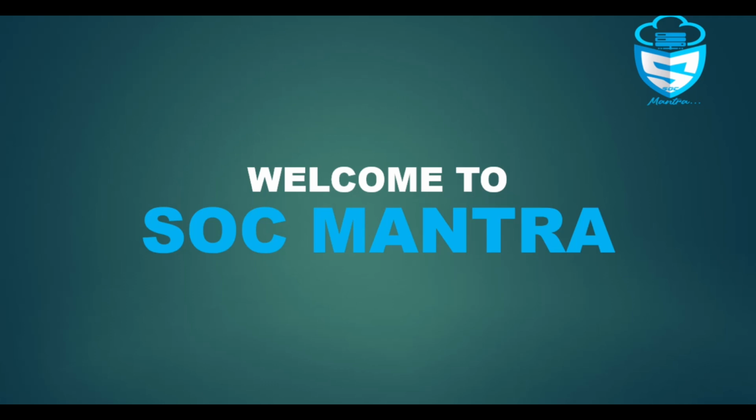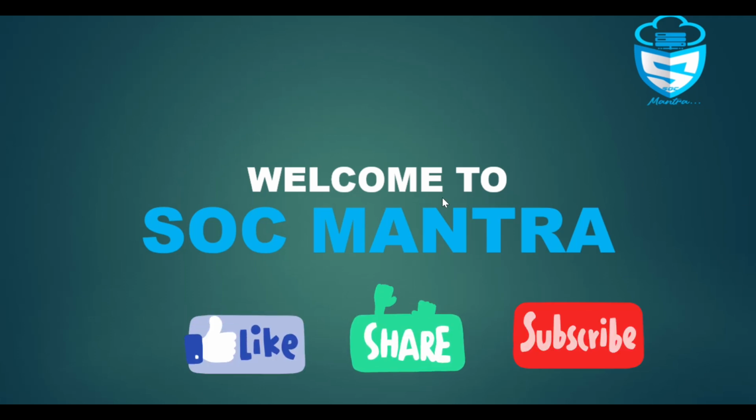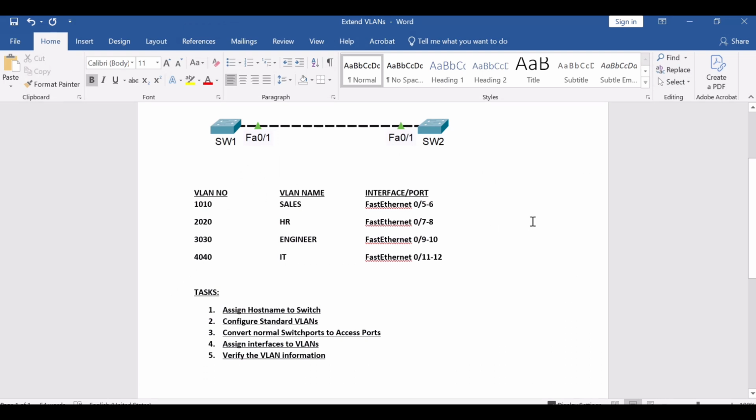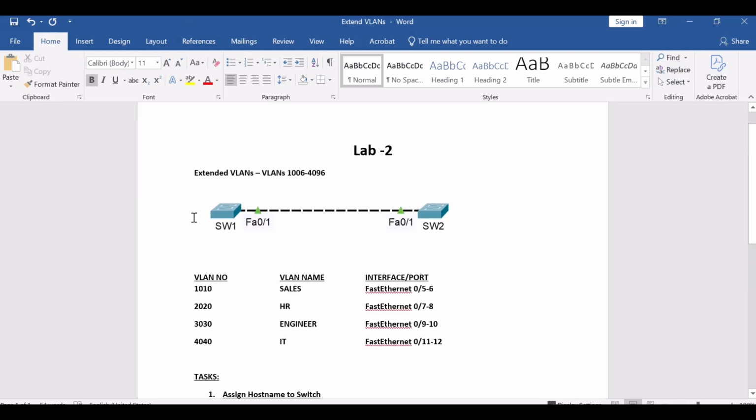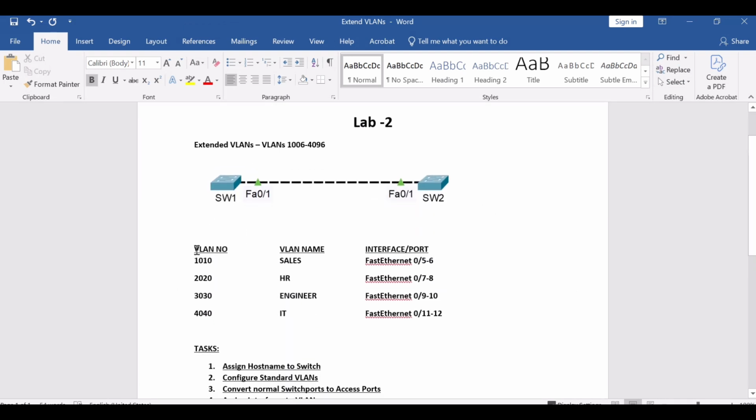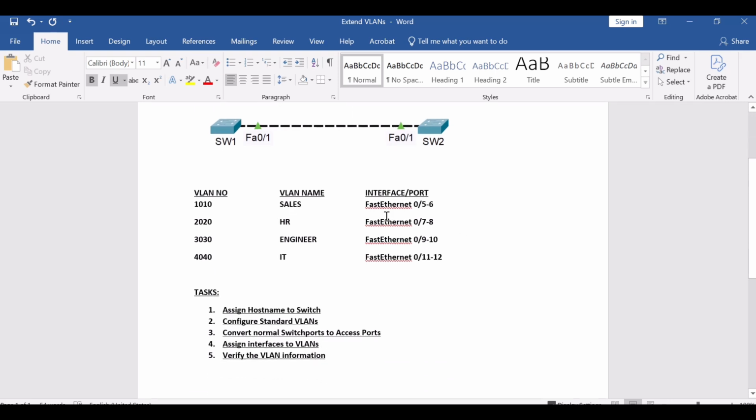In this video, we will learn how to create an extended VLAN and how to assign interfaces to the VLANs. So without wasting any time, let's go to the lab objectives. Here I will be taking two switches, creating four VLANs and assigning the interfaces accordingly.